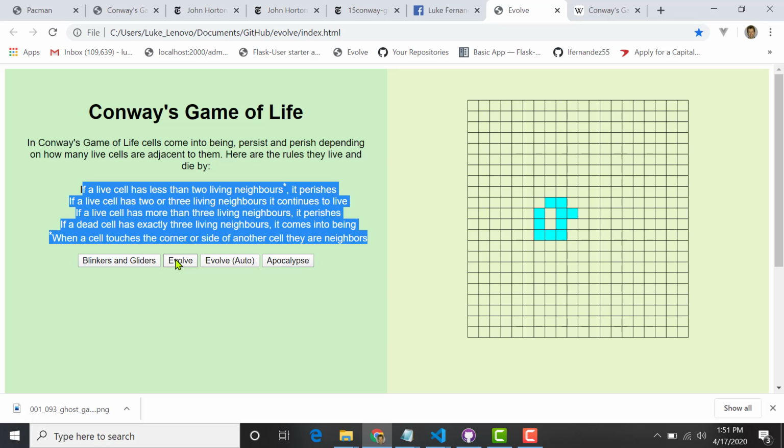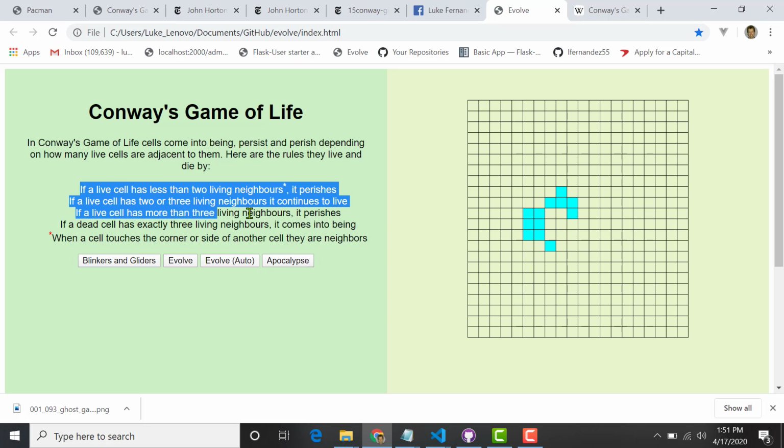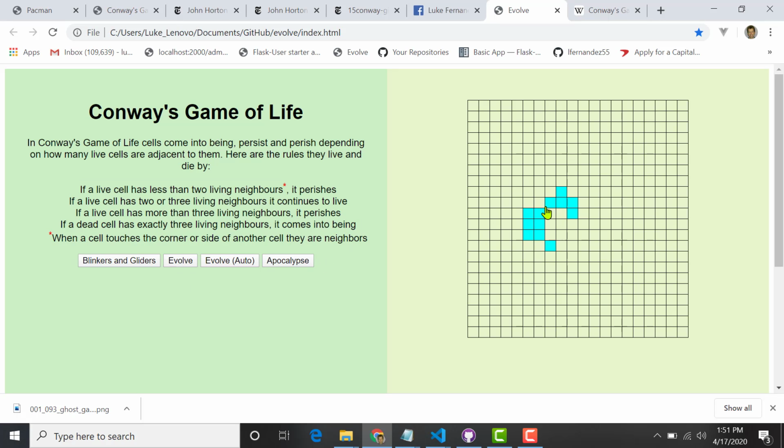So if I evolve it, you can see that based on the number of surrounding cells, a cell decides whether to become animated or die, and it follows these particular rules here, which you have to embed in code. After you've created a pattern, you can make it evolve by pressing this evolve button, and eventually your patterns die out. But part of the fun is trying to make a pattern that lasts a long time.